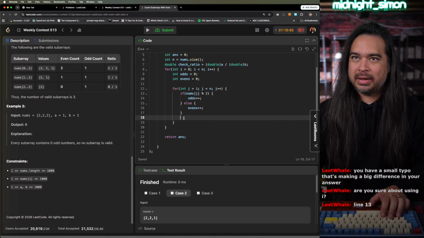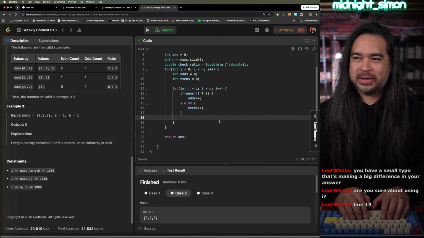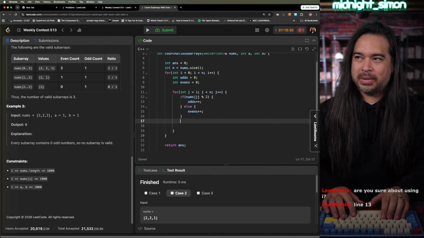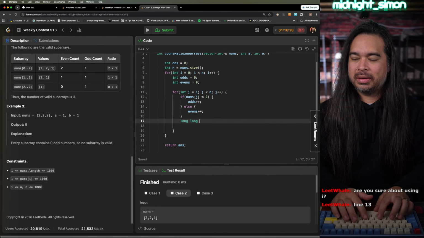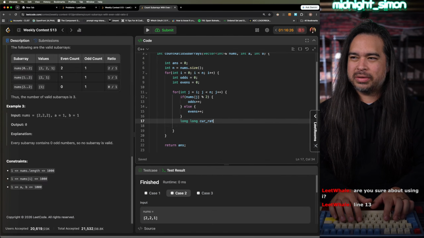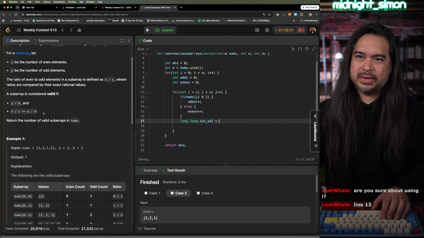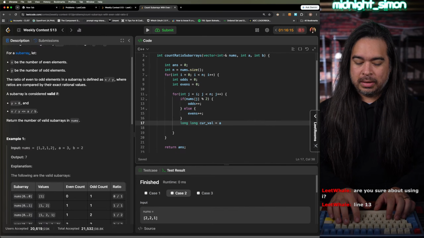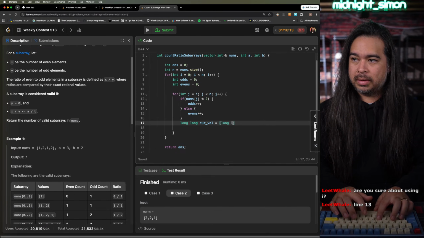But let's say we do that anyways, because it's supposed to be better to not compare doubles. Let me take out this thing, and I'm gonna be like long cur ratio or cur val or something. So which one is the divisor? It's the odds. So we gotta multiply A times the odds.